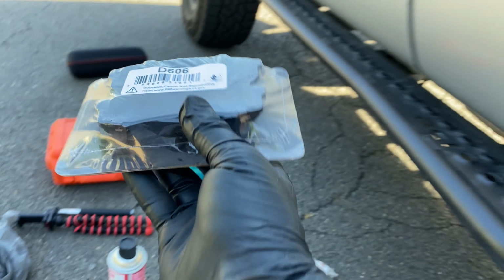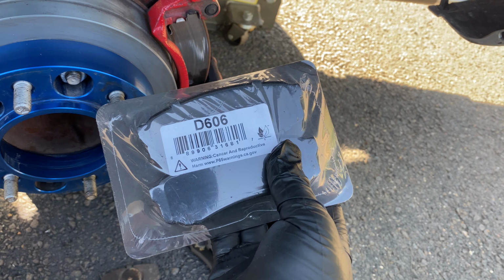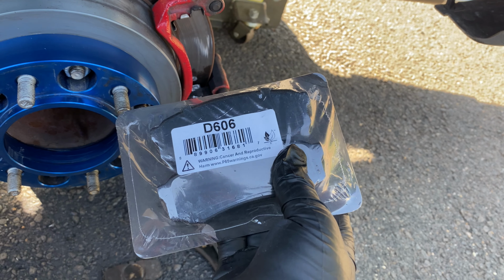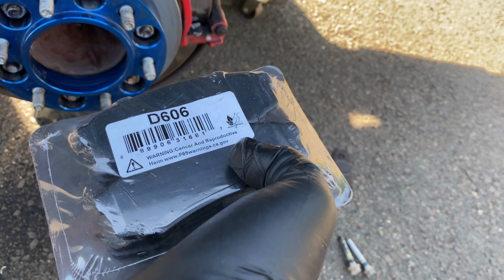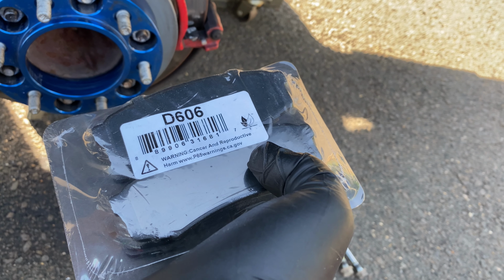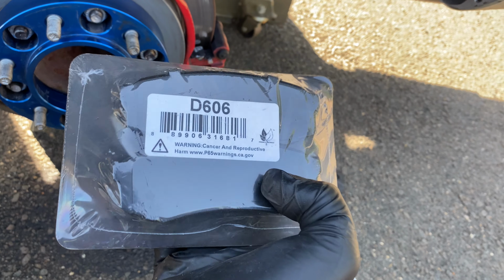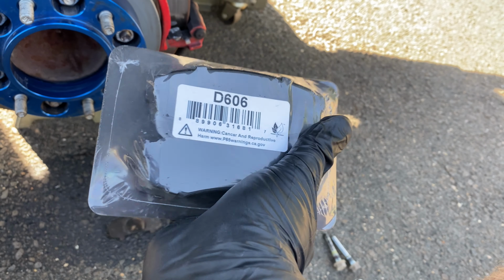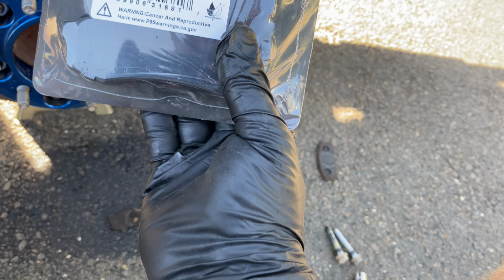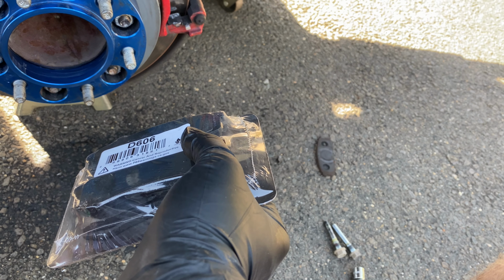So, put on the new pads. This is what I got. What are these? Yeah, they don't really have any info on there. If I still have the info, I can link it. But I think these are from Power Stop. I'm gonna put on some Power Stop front calipers pretty soon here. Maybe not in this video, but whenever I get around to doing them, I'll take a video with some after shots. Look nice and pretty. But yeah, these should be some carbon ceramic, low dust, long lasting little shoes here. I think I'm just gonna put them on and see how she goes. All right, I'll check back in.